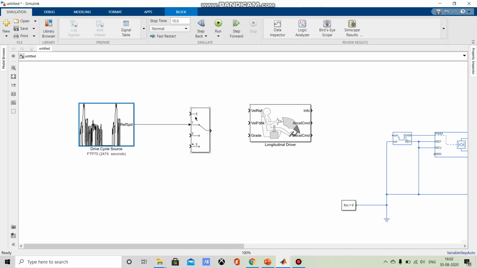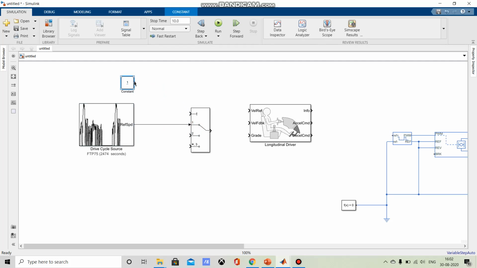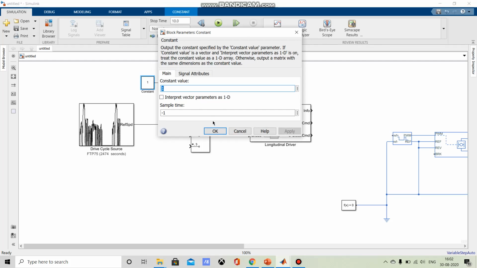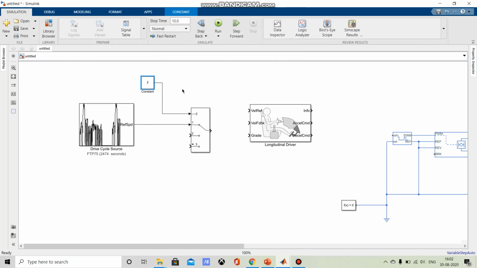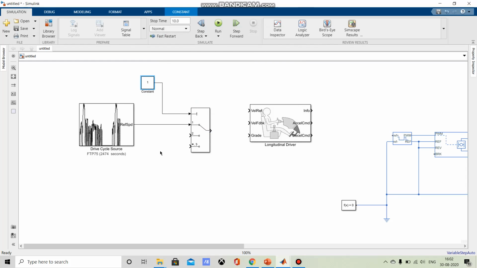If we have to change it, we will use one constant. If the constant has value 1, then it will be connected to the first port. If it has value 2, then it will be connected to the second port. Likewise, we will keep it as 1.